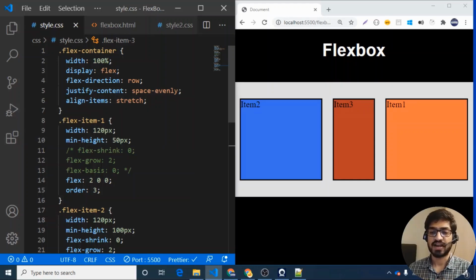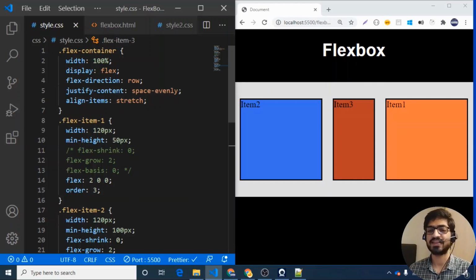And for the child or the flex items, we can use flex shrink if we don't want the flex item to shrink when the screen size reduces. If we want the flex item to grow in proportion to the other flex items, then we use flex grow. And if we want it to grow exactly in a proportion of 1:2 or 2:1, then we use flex basis 0, because flex basis 0 will nullify the default width, recalculate the flex container width, and then reapply it to the flex items.